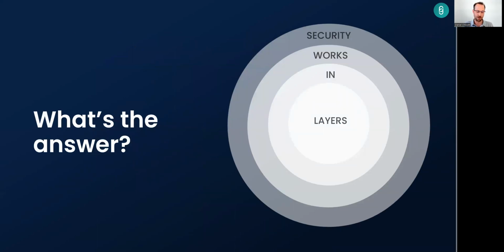Well, you've probably heard this saying before, but it needs to happen in layers, and that can be looked at from a few axes. In one sense, you want to work from the outside or the edge in, or from the inside out. In another sense, you want to look across different departments and disciplines. So there's many aspects to it. But what I'm going to share with you today are some key areas that you can look at as a starting point on your journey to ensuring that the way that you're managing data in your integration platform is secure. And ideally, what you want to do is level up the way that you're handling a particular aspect, get that implemented, and then consider what the next step that you need to take is.